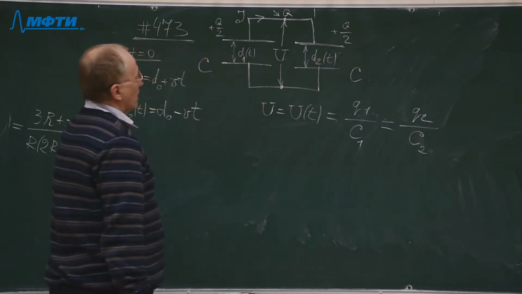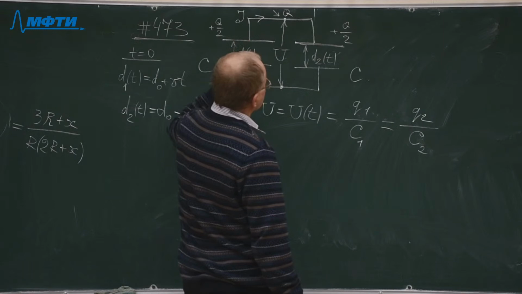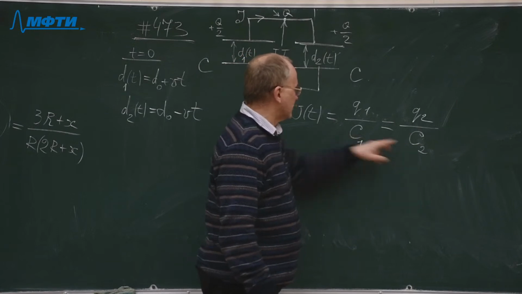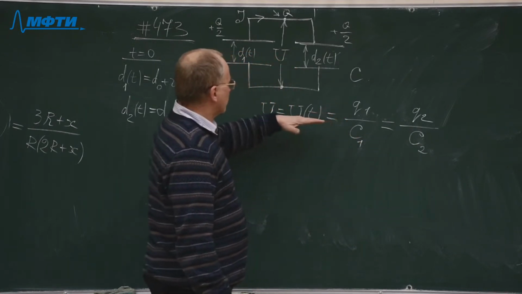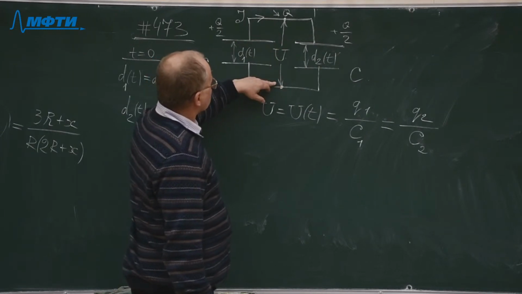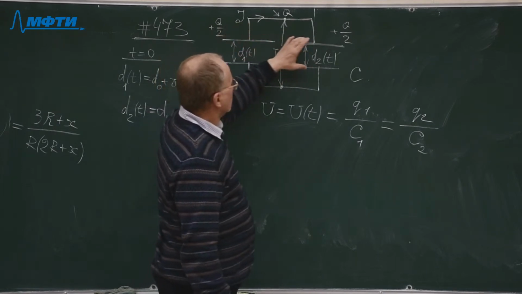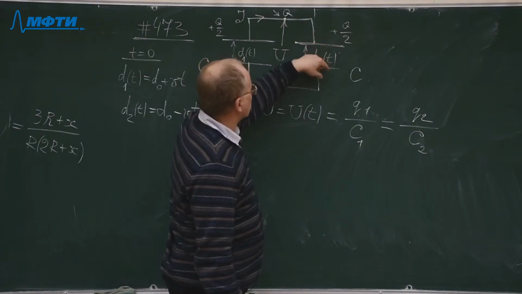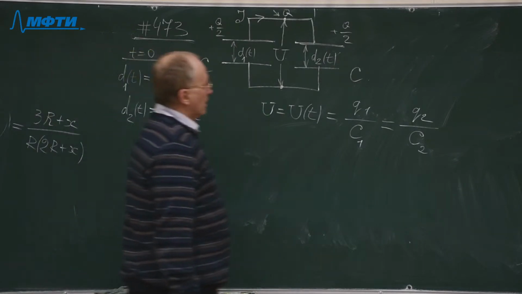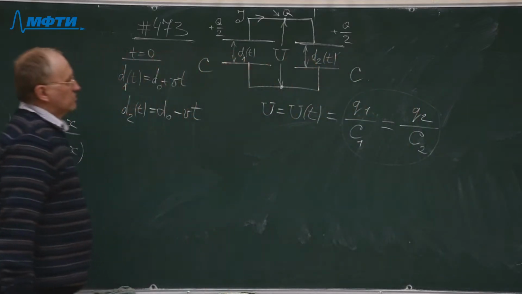the second capacitance. And we know that while the plates move, everything changes here. The charges Q1 and Q2 change. The capacitances C1 and C2 also change. But the potential difference between these two points remains the same for both capacitors. The potential difference on the first capacitor equals that of the second capacitor because they are connected in parallel. And so this is the first condition which we may write for the charges.